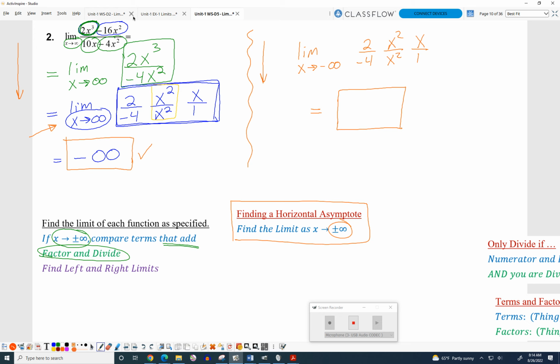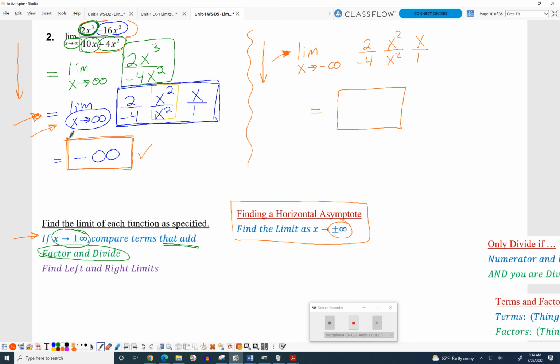I didn't have to start back over here at the beginning because when I'm comparing terms that are adding, if x is approaching negative infinity, I'm going to end up in the same place. So I just started right there and said I need to find this limit here. So just think back how we found this result, and I was hoping you'll be able to do this limit as well. So let's try again. Who knows what goes in the orange box? Still same people. My extra hints did not really help very much.